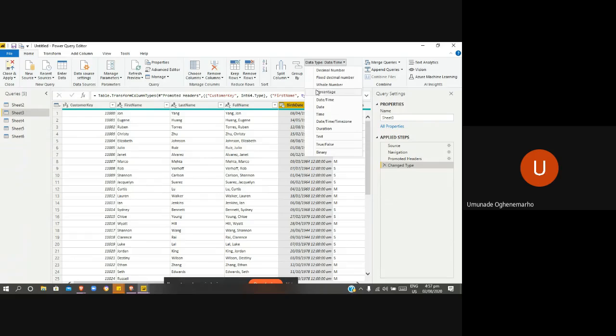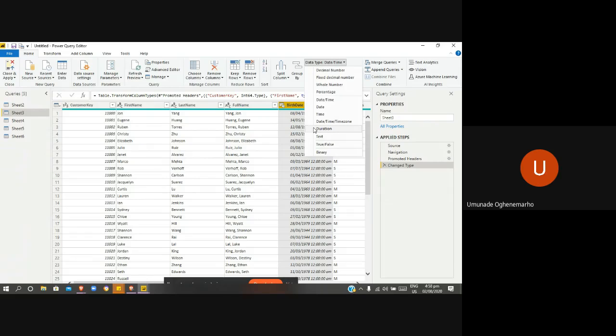On the upper end, we have the numeric data types, which are decimal number, fixed decimal number, whole number, and percentage. Whilst on the date time, which is the secondary data type, we have date time, date, time, date time and time zone, then duration.